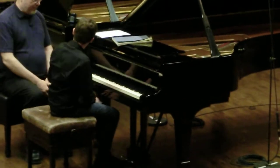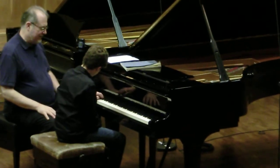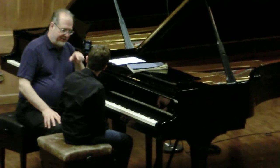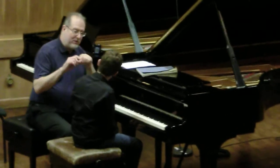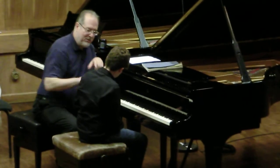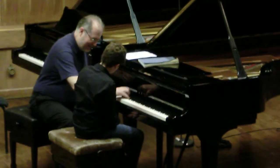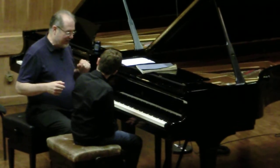The next thing — play it for me. Left hand. Excellent, excellent, excellent. Now, when you play it by itself in this way, I noticed you were doing what we were discussing in the A minor to A. You're not coming in and out very much. But when you're playing it, you're working a little hard — it's too hard — and it's losing a little bit of your articulation. But really very good.